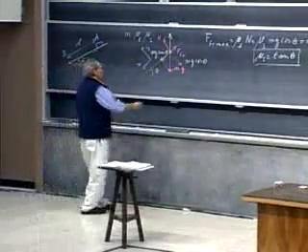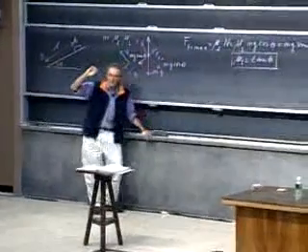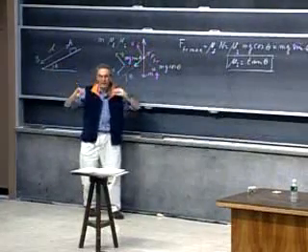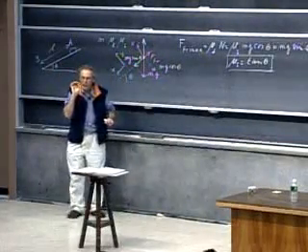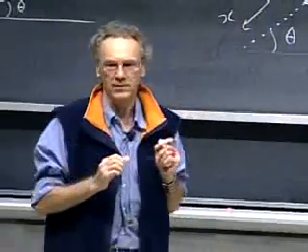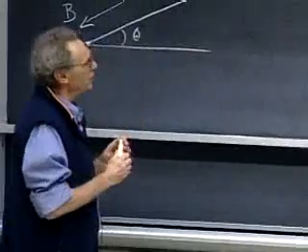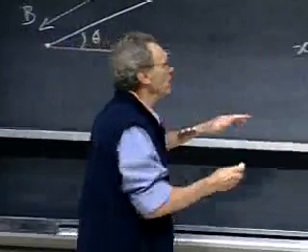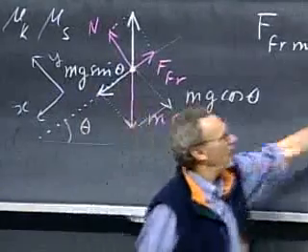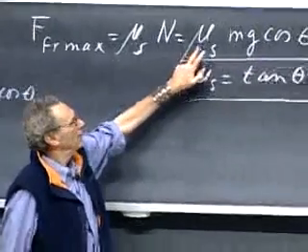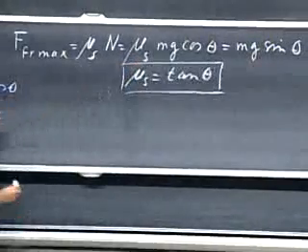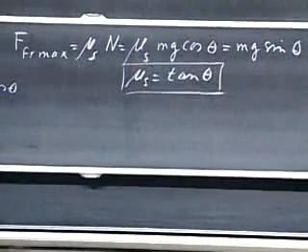Now, at that situation where it's just hanging by its fingernails, so to speak, we touch it very lightly. We blow on it, and it starts to slide. And now I'm interested in knowing what the acceleration is downhill. The reason it will accelerate is that the friction coefficient goes down now to mu k, and so now there is a net force along the slope in the plus x direction.